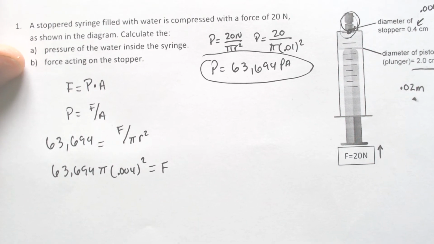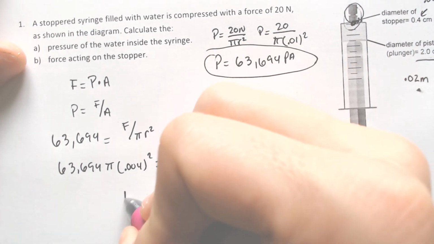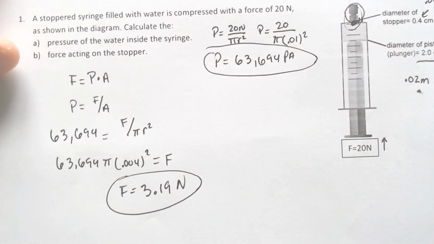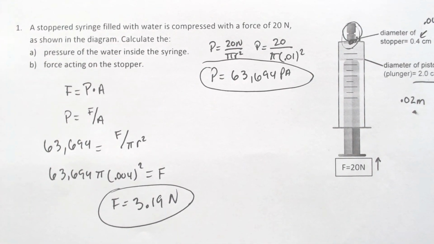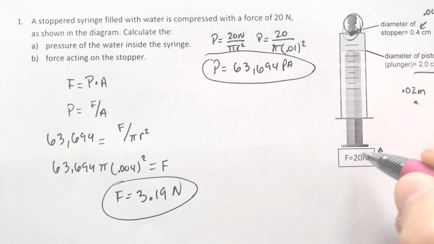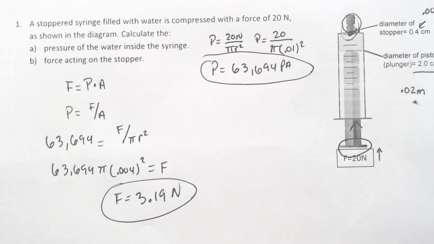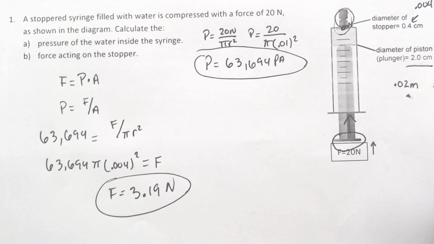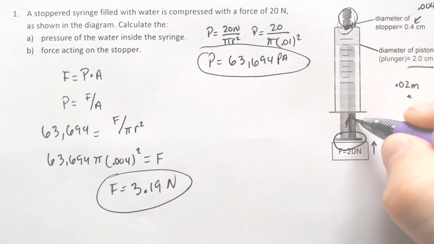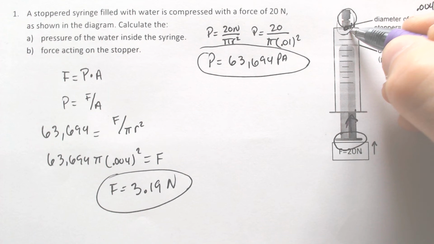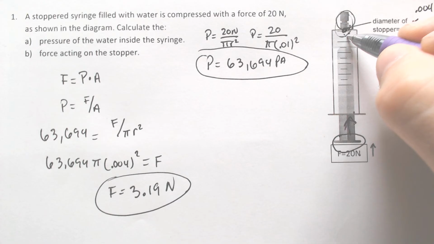Squared. Uh-oh. The force that this one is feeling is 3.19 newtons. Now let's think about that for a second. Why is it less? How in the world is it less? Well, again, all of this force is being pushed up into this. Let's think about this for a moment, because I just said I'd have to restart the video, and I don't really want to do that. We are 9 minutes in. All right, so we got all this force going up, pushing into here, it is going to feel less force because it's applying it over a smaller area, all right?